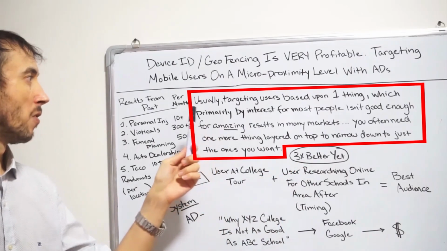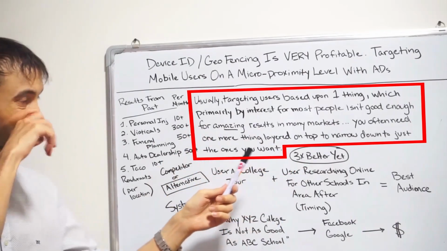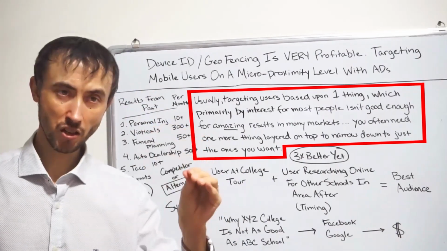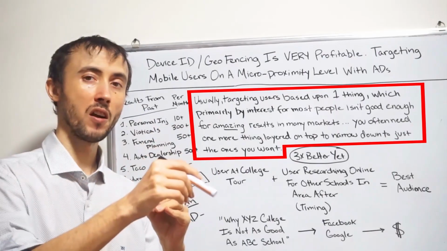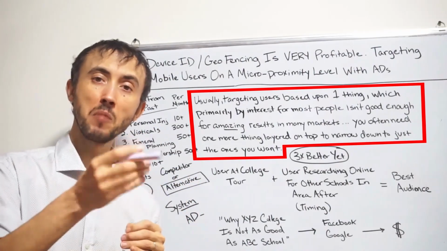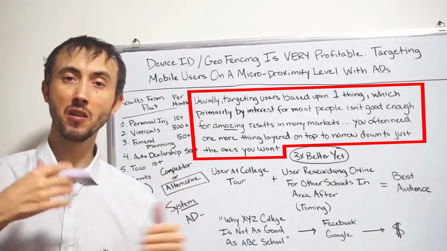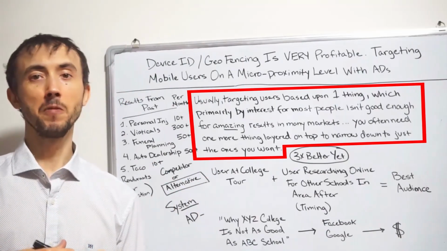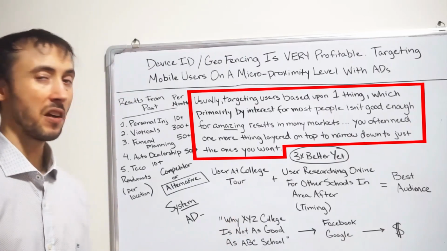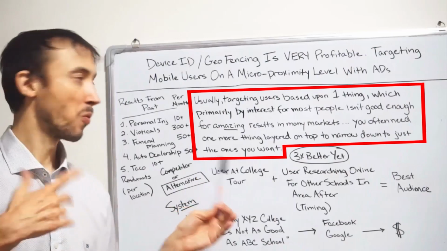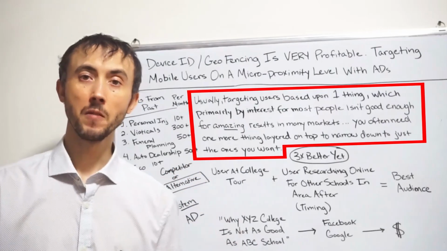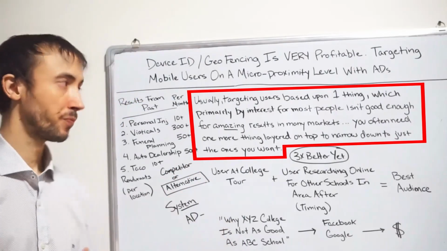You need to have more than one targeting criteria layered on top of each other. So in other words, they must have gone to a college, and they must have searched for XYZ later on for me to be willing to spend money targeting some person on Google's display network, of the hundreds of millions of ad impressions a month that they offer on their market, to be able to do what I would call amazingly well, like you would probably want, or just to make it work in general in a lot of markets as well.